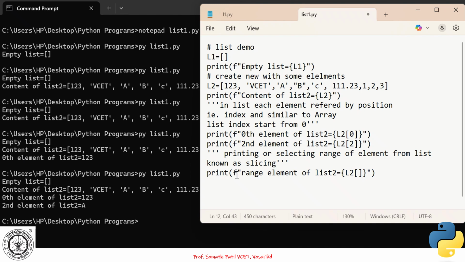Suppose I wanted to print elements A, B, C, only these three elements. So I'll have to mention the index of that. Here the index of A is 0, 1, 2, so the index of A is 2. So I'll start the range in printing, I'll pass 2 colon then 3, 4.